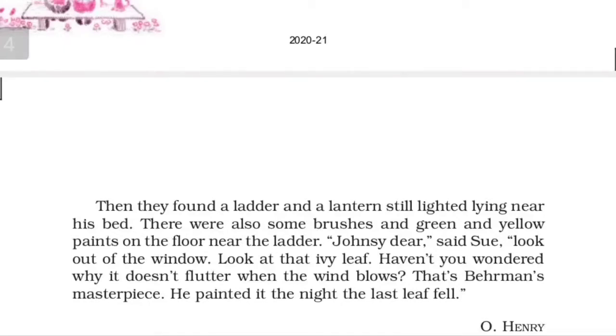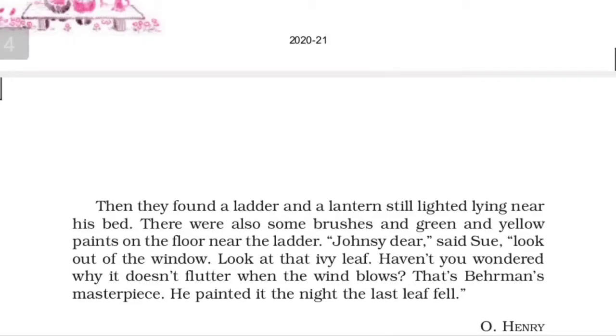Like we have trophies, World Cup trophies, that are actual trophies, but in the market we get a lot of replicas. Suppose we have the cricket bat. Maybe MS Dhoni used a cricket bat in his match, but we get so many bats signed by MS Dhoni in the market. Those are all replicas. So same way the leaf was a replica. It was not an actual leaf, but a fake leaf created by Burman.